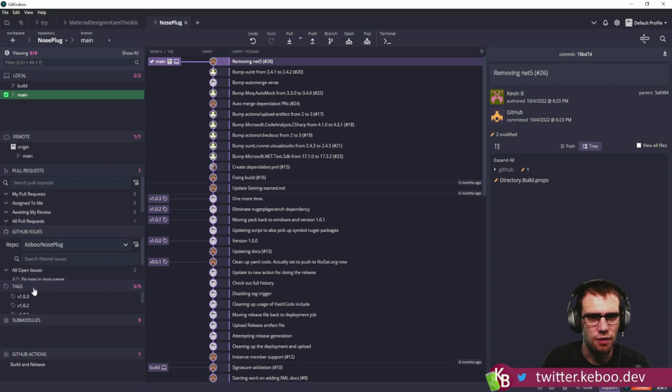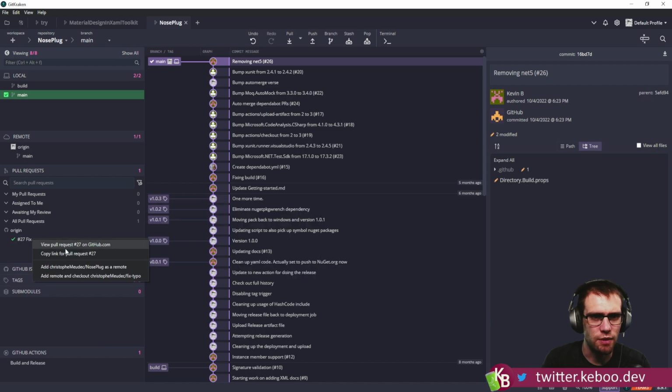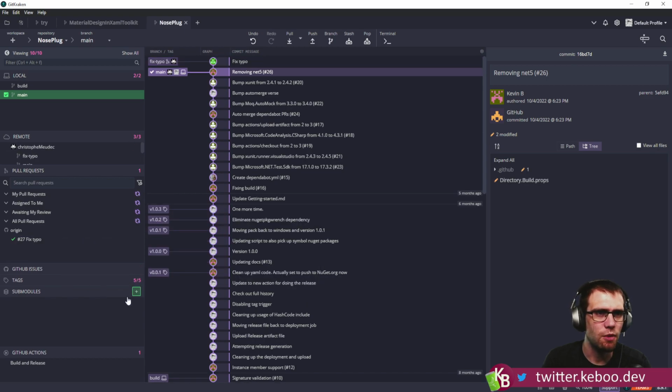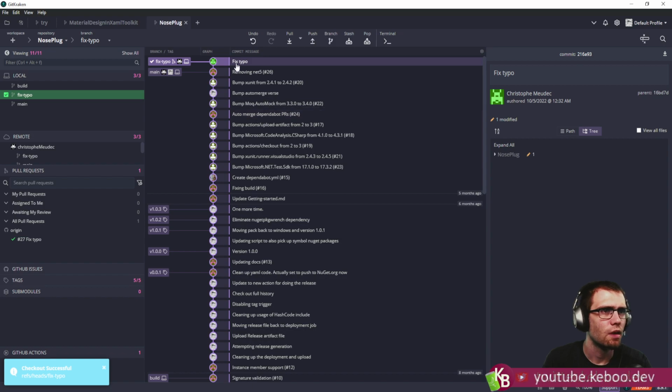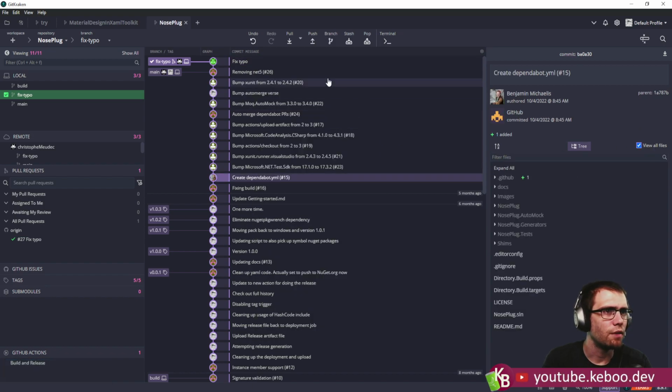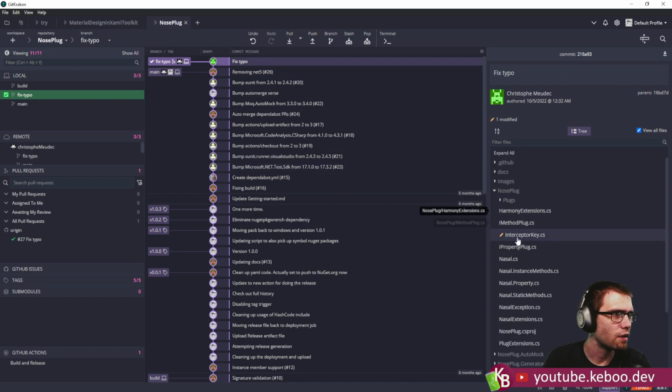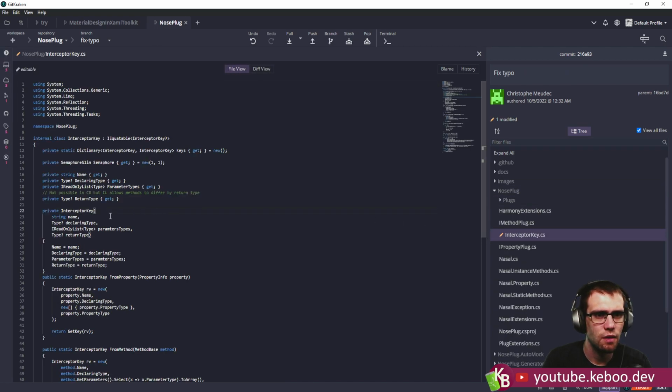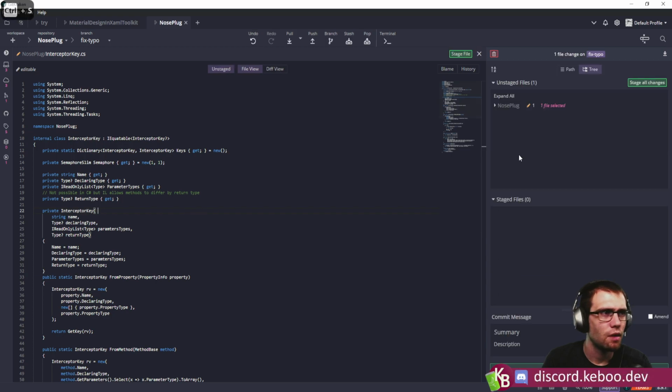So let's see, collapse, pull requests, all pull requests. So we're going to add remote and checkout. Okay, and then we are going to view all files here. Do that.